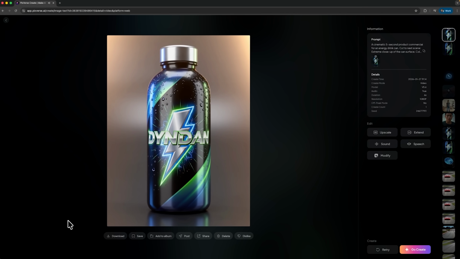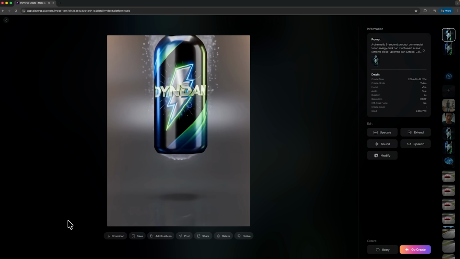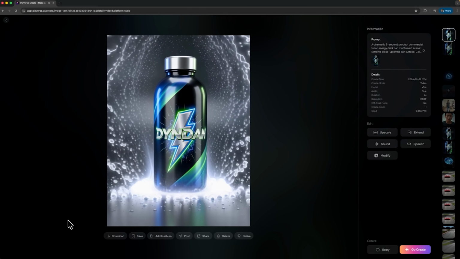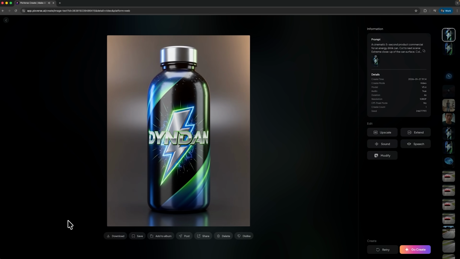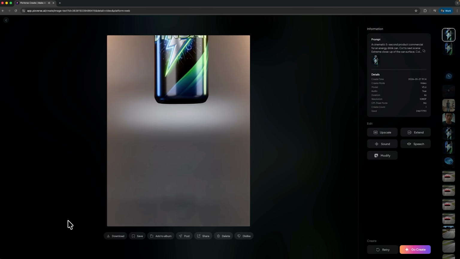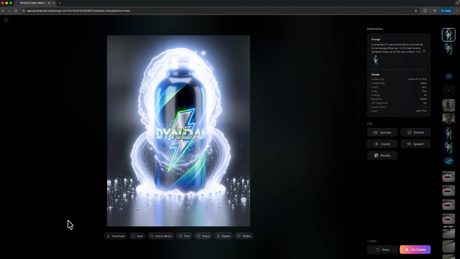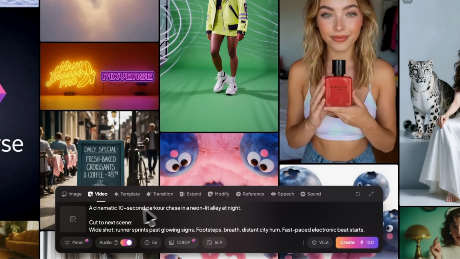Honestly, it looks great. Maybe the version with the opener is a bit overkill, but overall it works. And the result is instantly ready for TikTok or Reels, with no need to edit or add sound effects later. Alright friends, let's push it a bit further and create something even more dynamic.